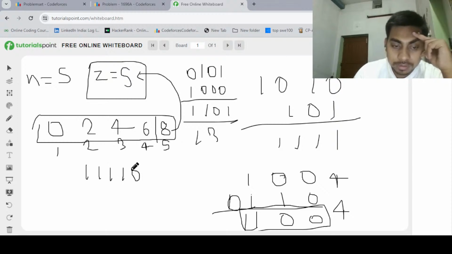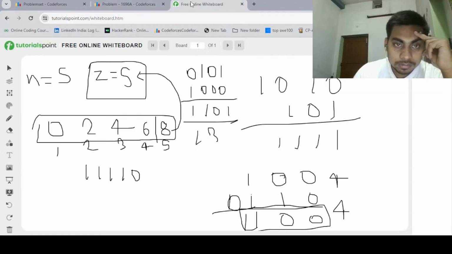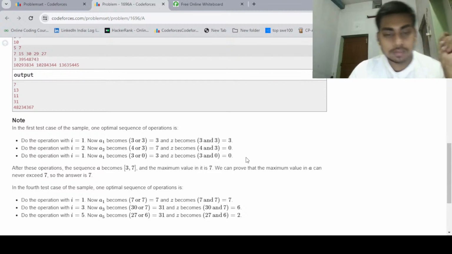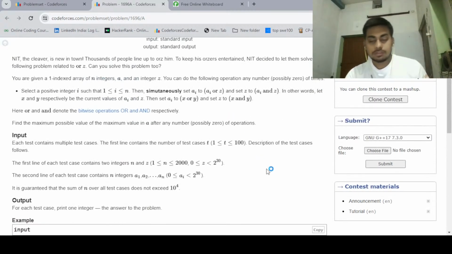And the z value is 7, which is 111. When we take the OR of them, it is 11111, and this is nothing but 31. So you can see the answer is 31. I hope you understand the main idea, the main concept of this question. So let's go and code it out.